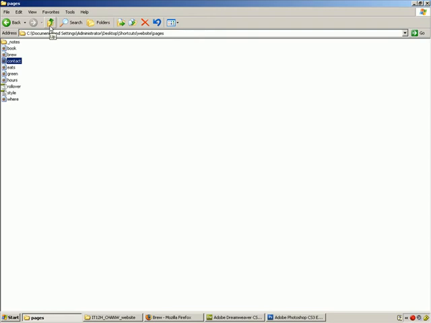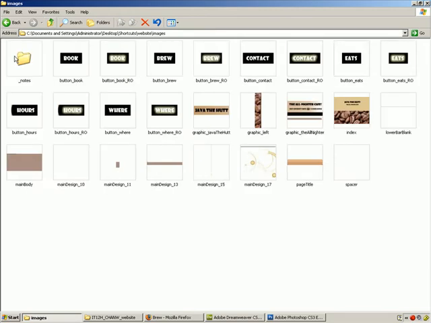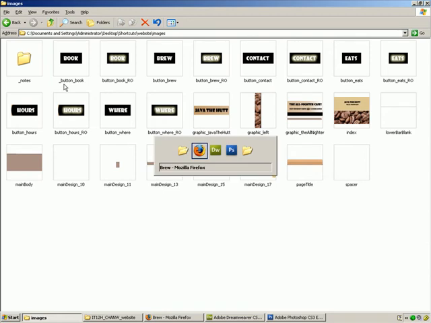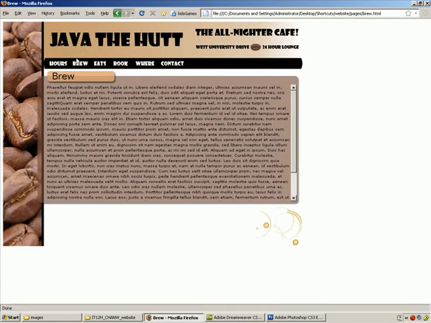What you want to notice is that if you were to change the name of one of these files, it's going to break that link. For example, let's go to images, and I'm going to change the name of this slice from button book to underscore button book. Now I've changed the file name. Every one of the web page files is looking for button book, not underscore button book. Because I changed the name, the program is not going to be able to find that file anymore. So if I refresh that page, all of a sudden this link goes missing.